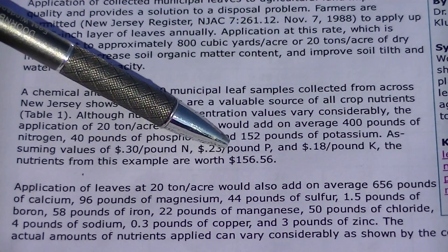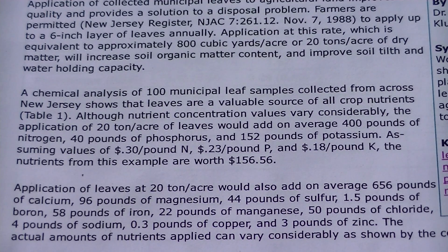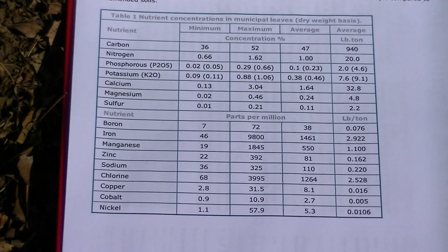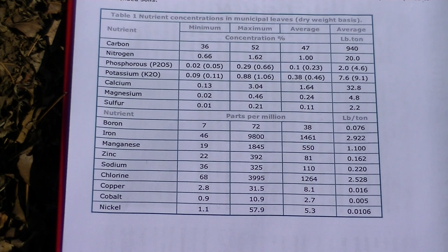Now if you have $156 in nutrient value — and I don't know how old the report is, I didn't see a date on it anywhere, but let's say this is just current — if you have one tenth of an acre, that's $15 that you made by putting a six-inch layer on a 21 by 21 garden area, 21 feet by 21 feet. The second page of this report is a breakdown of all the nutrients and minerals inside those leaves, which is great information showing all the other minerals that are in those leaves adding something to your soil and to your plants.